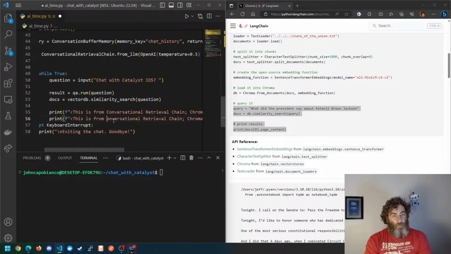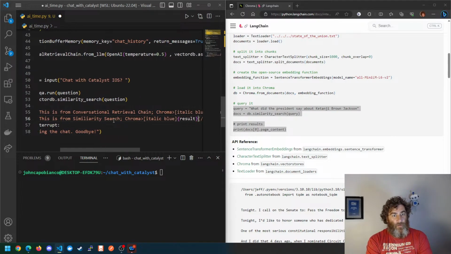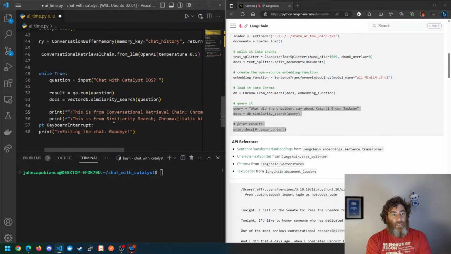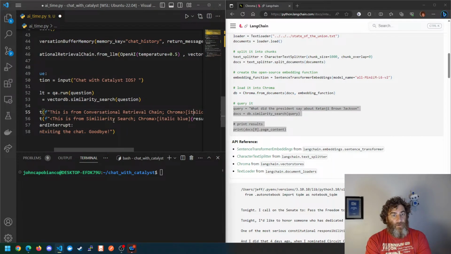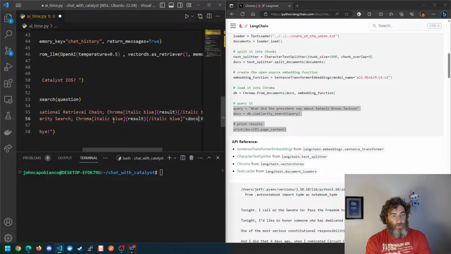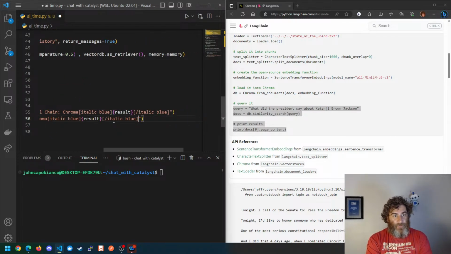So this is from similarity search using Chroma. Oh, I can't wrap it in that, so I'm just going to have it without those keys. And this result is going to be this.